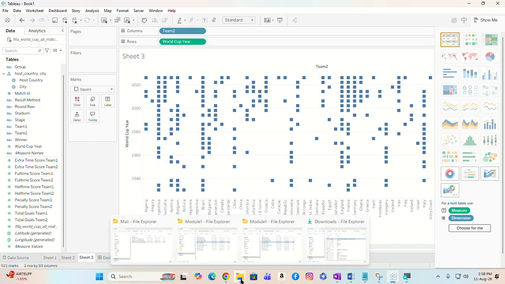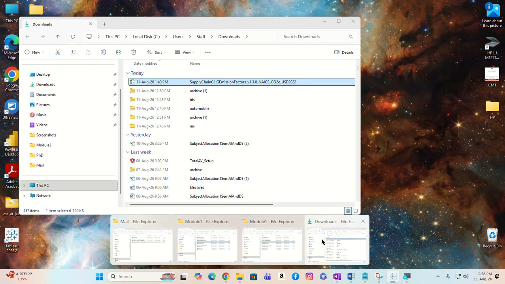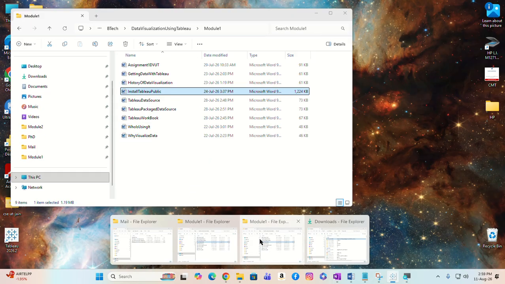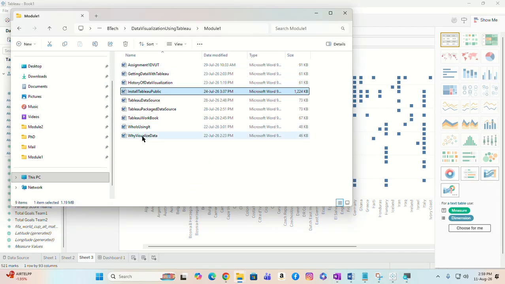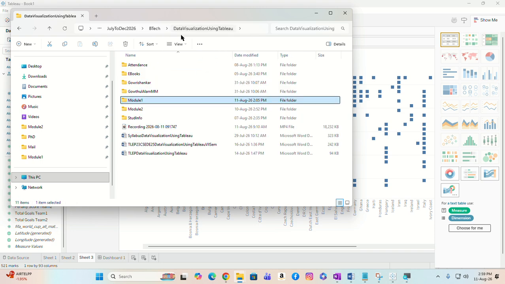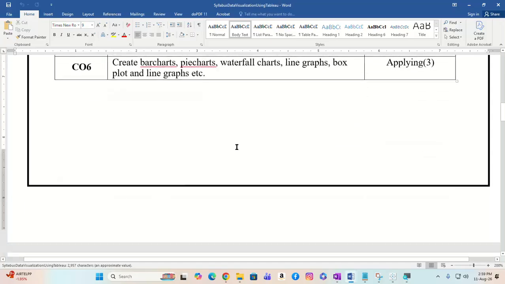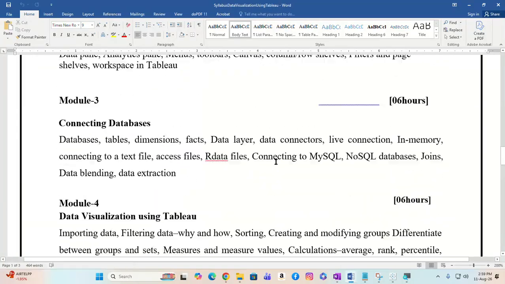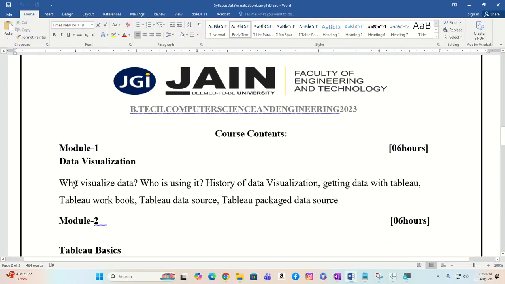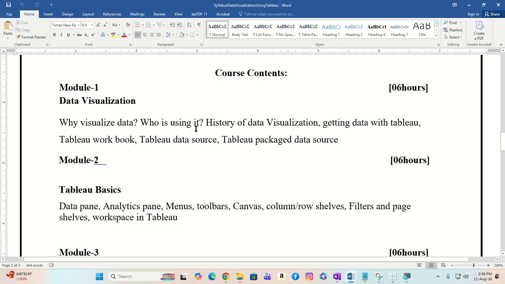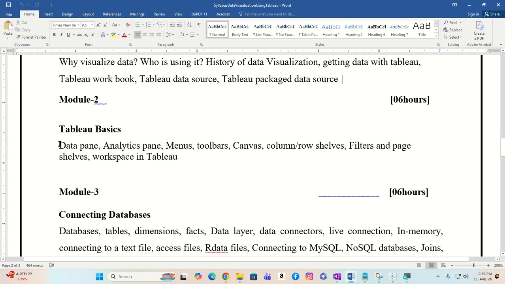I think everybody might be having that syllabus, isn't it? So the syllabus is all about this one. So the Tableau syllabus. So here, it has been divided into 5 modules. The very first module is all about Tableau and a package data source. Up to here, all the theoretical part, all the theory, all the notes I have given in your Google Classroom. Even to some extent, we started this also. It is a very simple one.